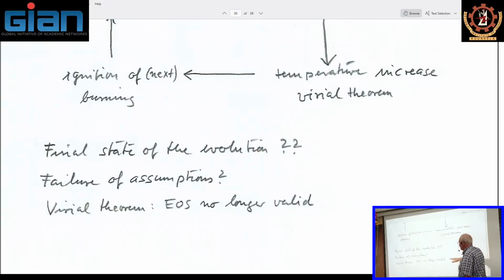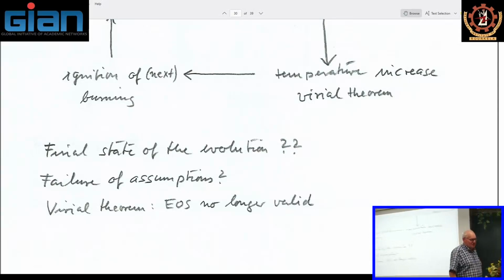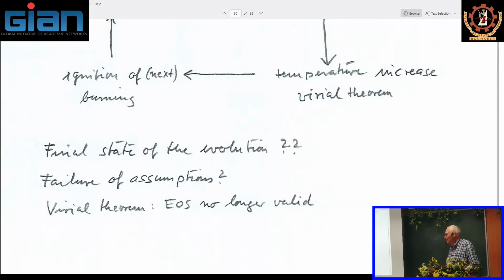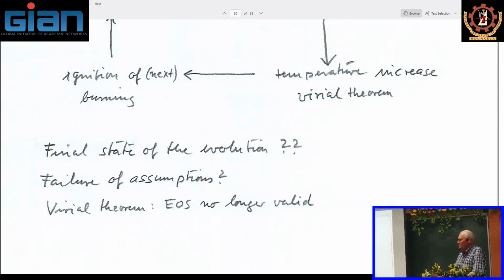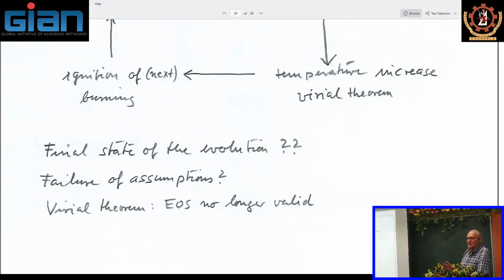So this is no longer valid because the equation of state changes. Okay, so to understand that, let us consider what happens to the temperature as a function of density. In the course of evolution, the density will increase because the star only shrinks. So the star contracts, so the density will increase with time anyway. This is a byproduct of stellar evolution. But the question is then, what happens to the temperature?